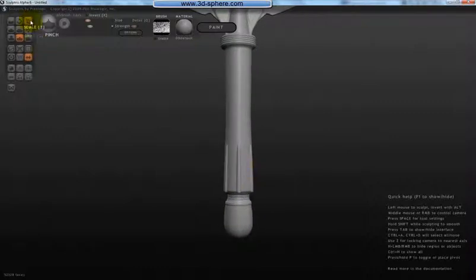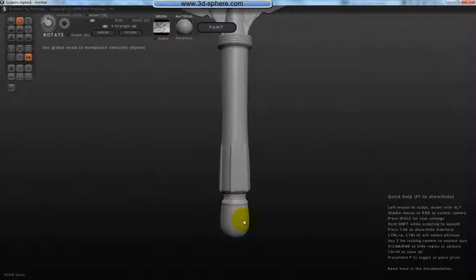Now we will simply use the rotate tool, which is here, make it a little bit smaller by holding shift. I think this could be fine. Anyway, we'll see. Just hold and we'll rotate differently. Make a shape like this.